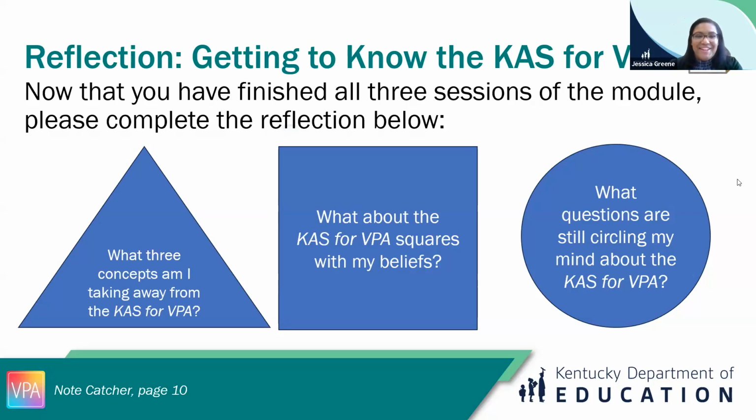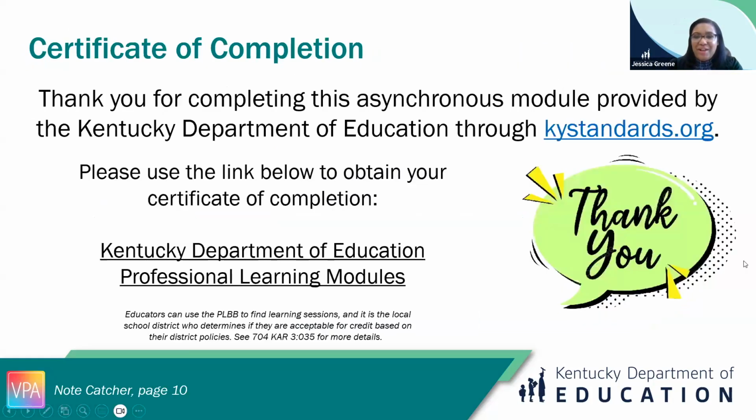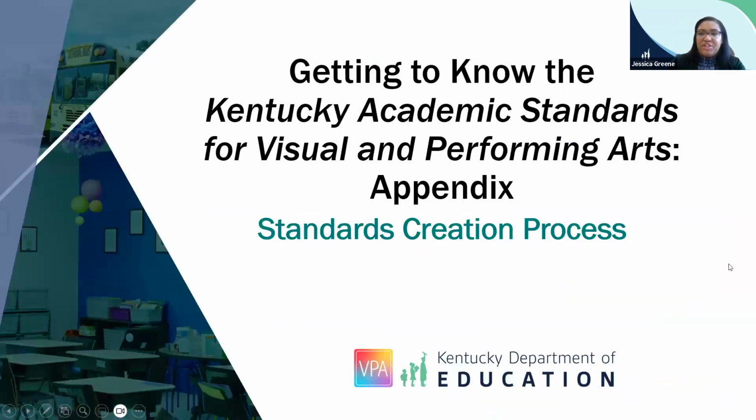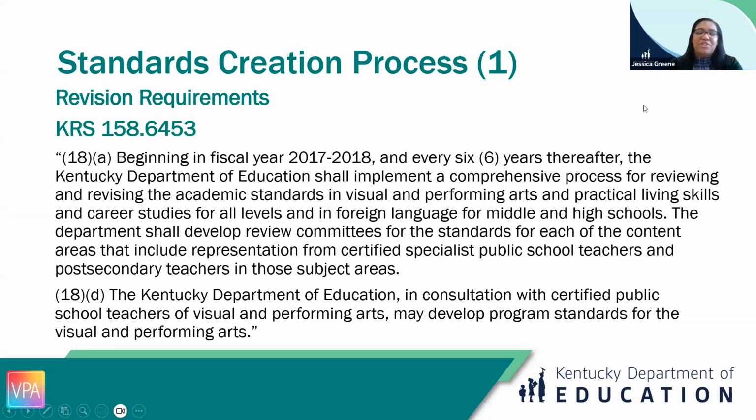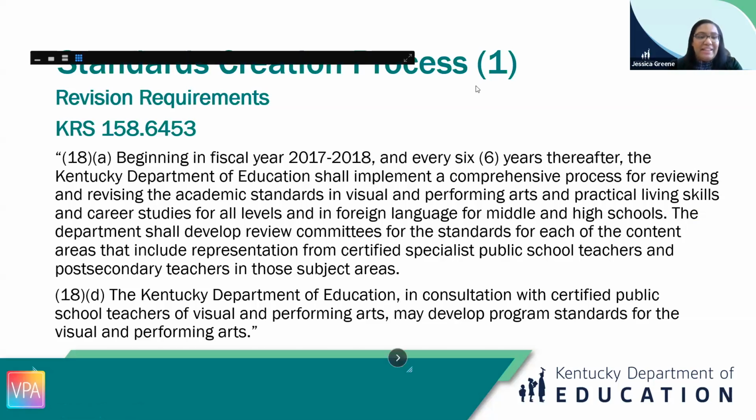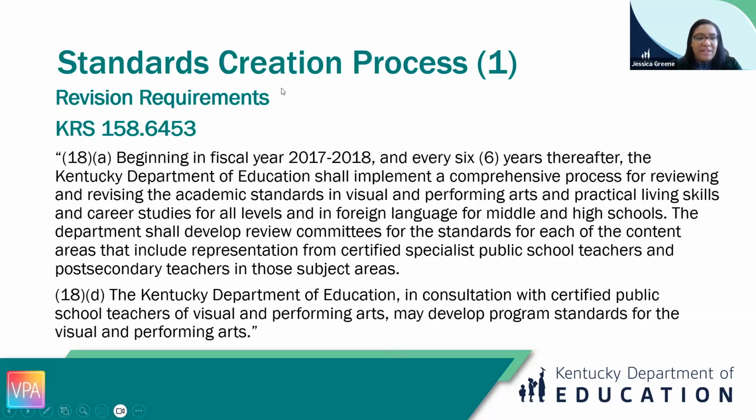All right. So the last thing I want to show you before I can answer any questions, there is an appendix to this module because the standards revision process is sometimes kind of an anomaly and a little misunderstood. And so we didn't want to lead with this conversation, but wanted to make it available. Everyone in the committee can now quote KRS 158.6453. It guides the work of the standards revision process.